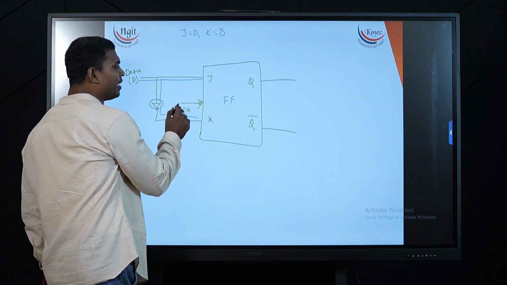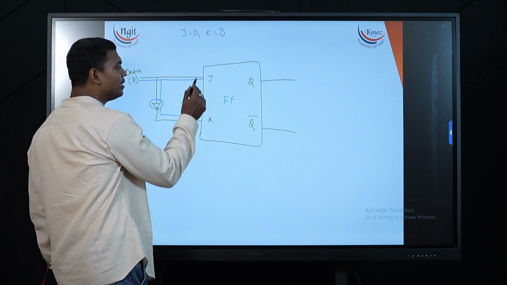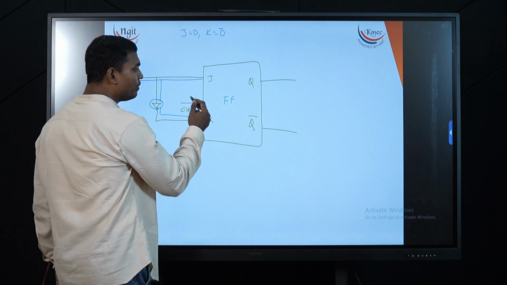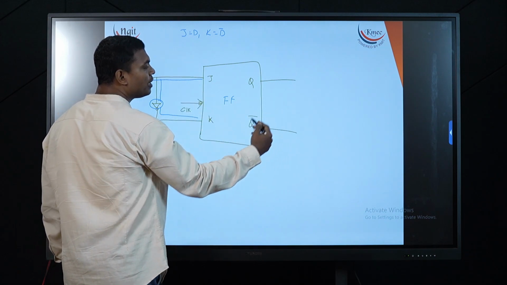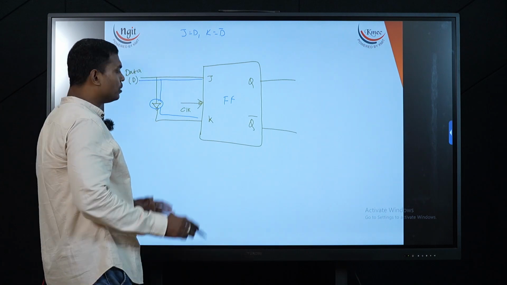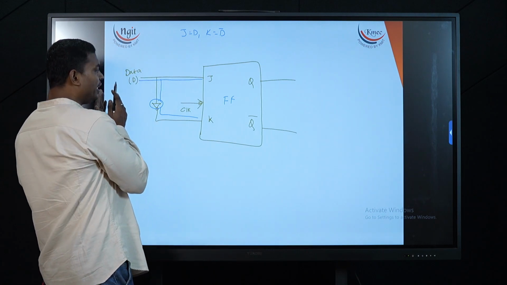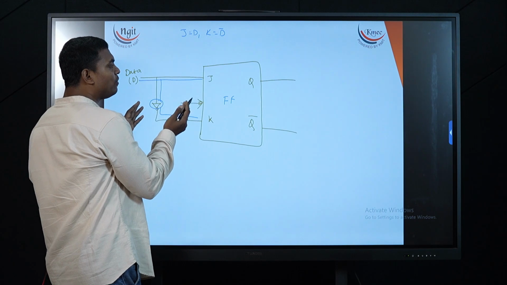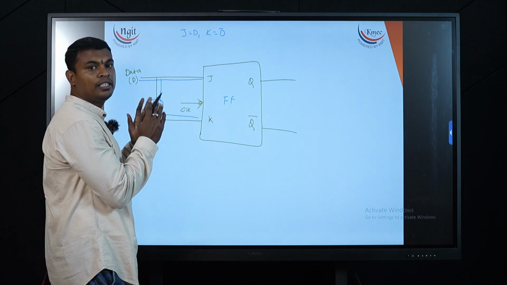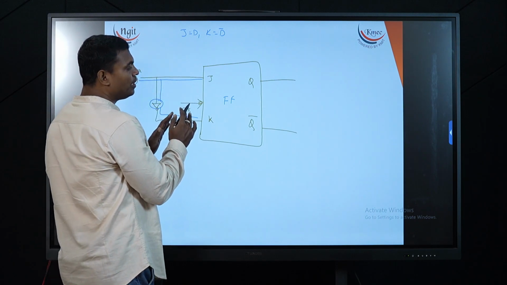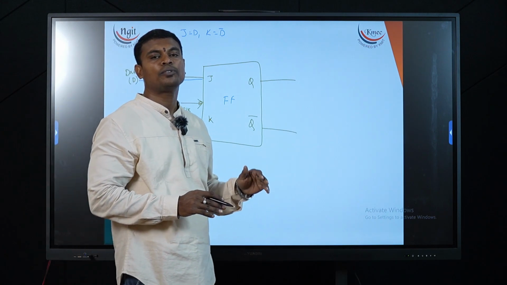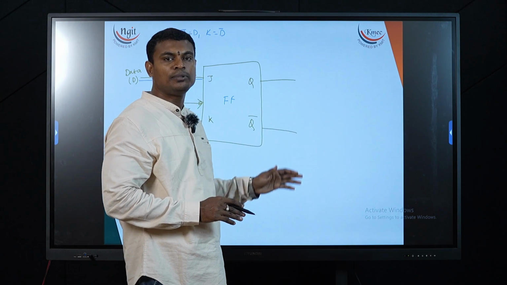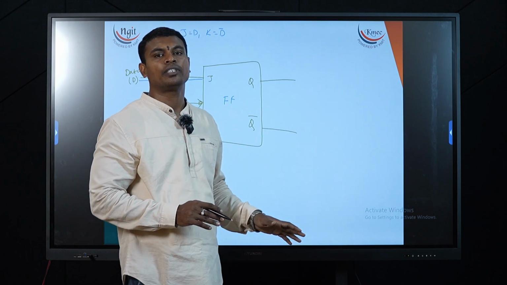Along with that I am providing a clock. Why? Because the clock has to be in sync with my input values. So the inputs will go in sync with the clock, and then it is going to produce the outputs Q and Q bar, right? So this is how you can observe a JK flip-flop converted to a D flip-flop. That's the reason the same procedure has to be implemented for any kind of conversion from one form of flip-flop to the other. The same steps need to be implemented for any kind of conversion.